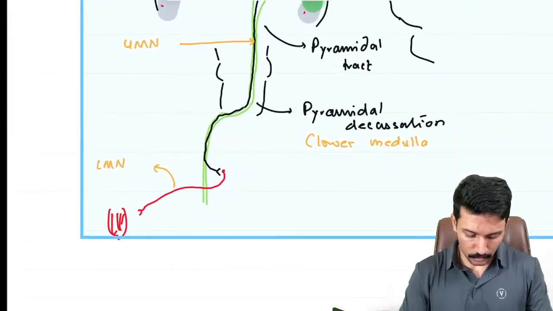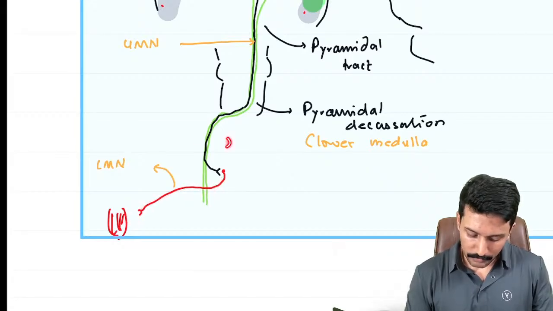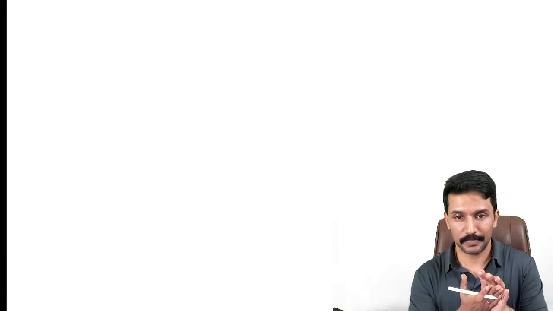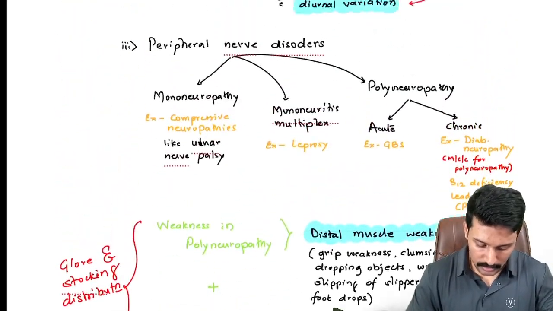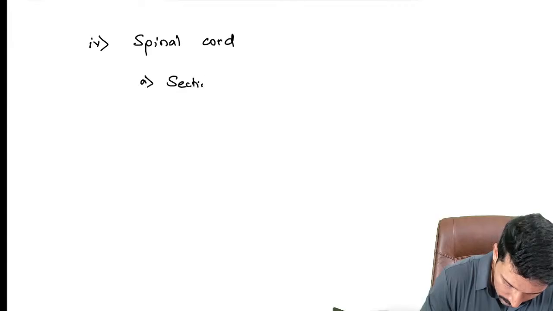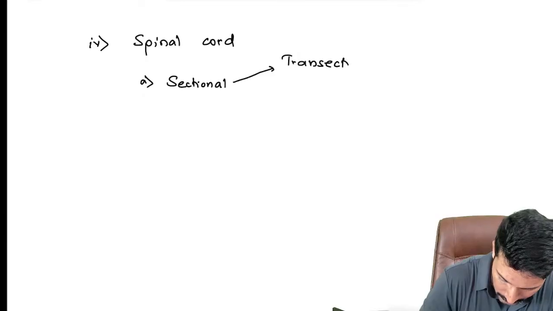So after the neuromuscular junction, we go to the peripheral nerves, and after that we go to the spinal cord. And when we discuss spinal cord, we have learned that spinal cord can be cut, hemisection, transection. Spinal cord can be compressed from outside to inside or from inside to outside. And there can be non-compressive myelopathies. So the next site of localization is spinal cord. And when it comes to the spinal cord, we will have first sectional disorders. And when we talk about sectional disorders, we have complete transection and hemisection.